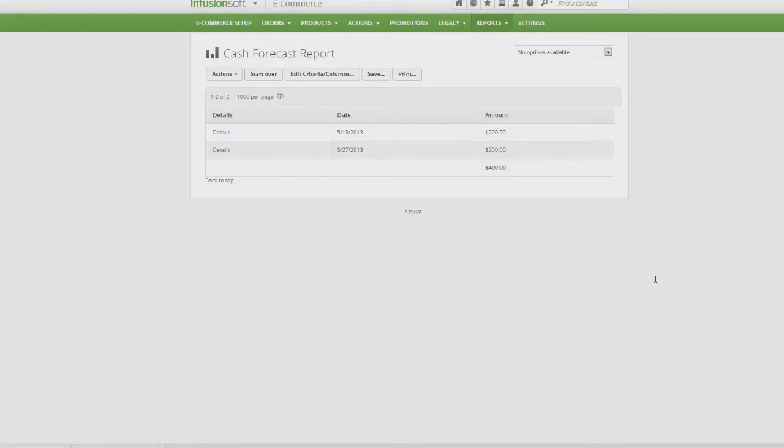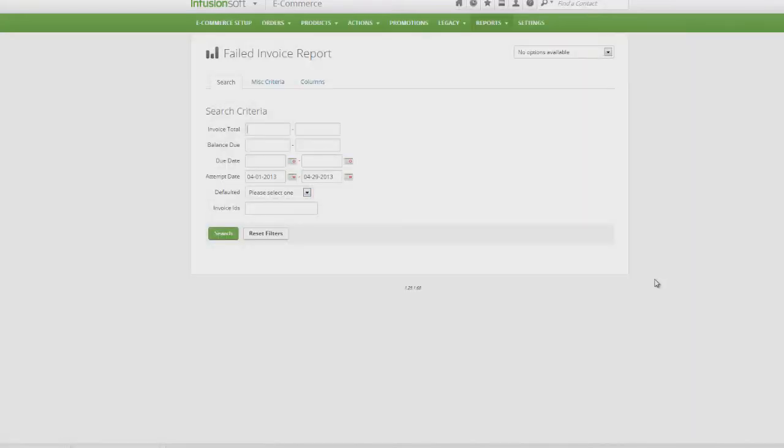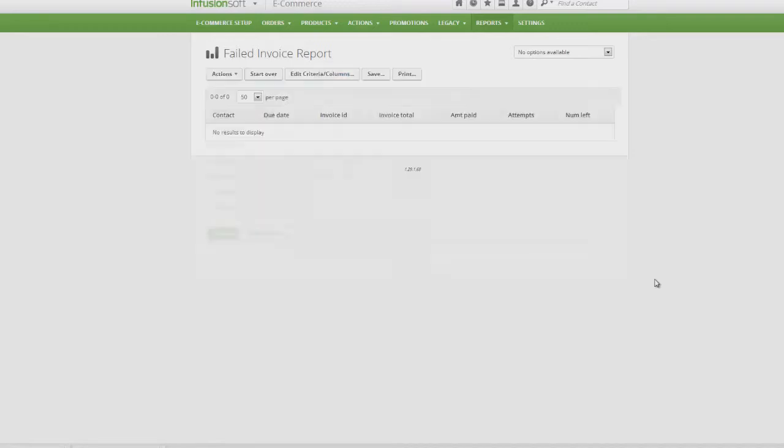The other report that's vital for you to be able to run is your failed invoice report. We didn't have any failed invoice reports, so this is what happens when somebody misses a payment. This is where you'll actually be able to see who owes you money. So when you run this report, you can run it for a date range again, and you won't see any in here. So when I run this, you see nothing because there are no failed reports. But had we had one decline, you would see one show up there.